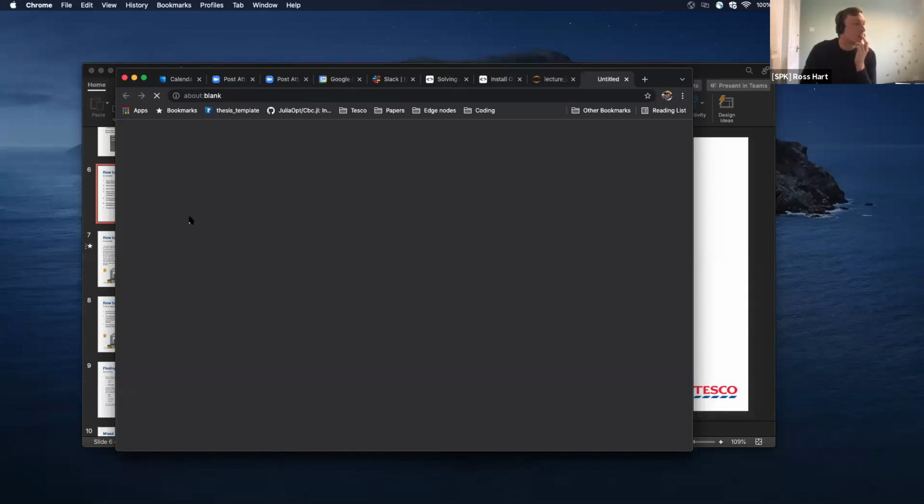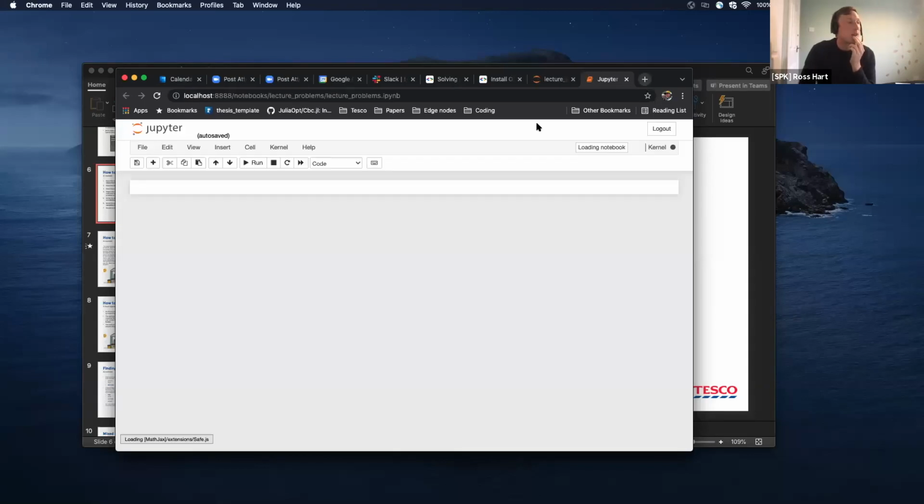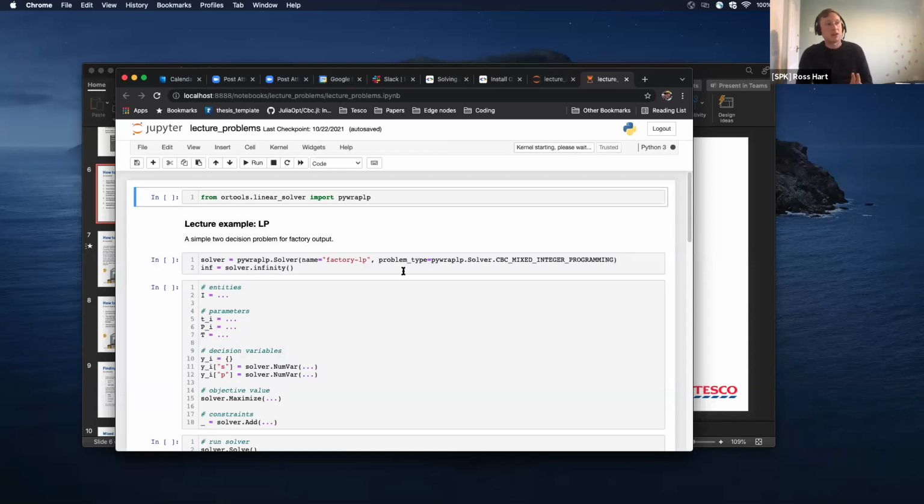So let's open a notebook and let's start working through one of these linear programs. Hopefully this will improve people's understanding a little bit, because we're going to reiterate everything we've just gone through. And also hopefully people will see how I tend to structure my code to make this as easy to follow as possible.